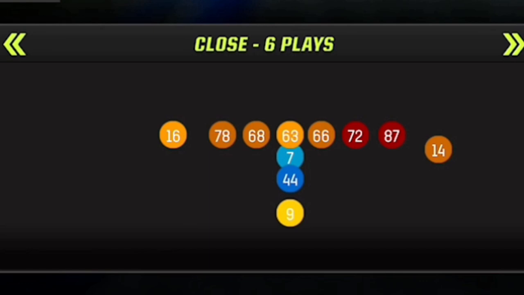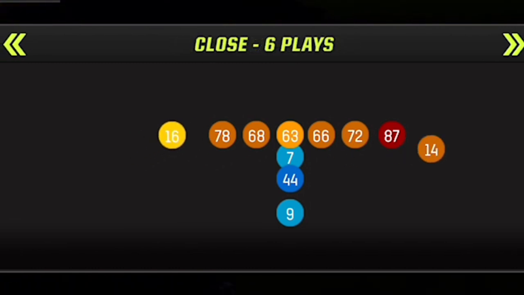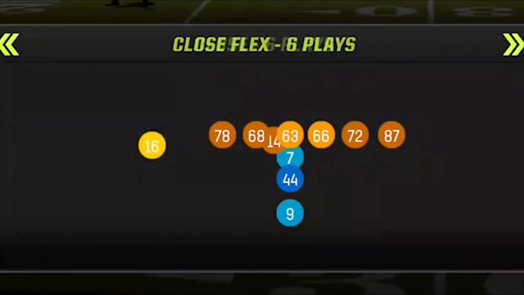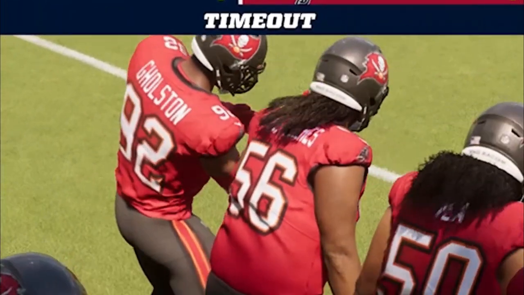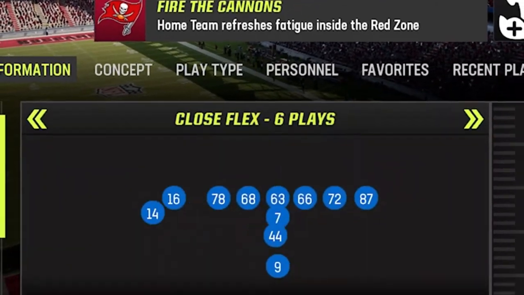If you ever get into a situation where your players are fatigued, all you have to do to give them a stamina boost is cycle through the formations as fast as possible, and you will notice that the players' colors will slowly change a few shades better, restoring some of their stamina for the next play. If you want them at full strength for the next play though, you can also call a timeout or just wait for a stoppage like a 2-minute warning or a quarter change to fully restore them.